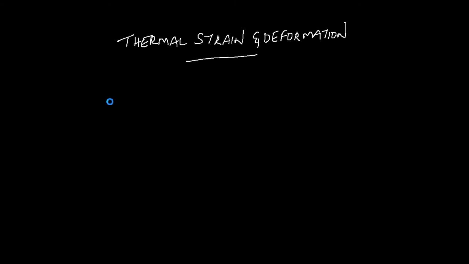So now you can see a similarity between Hooke's law and thermal strain and deformation. In Hooke's law, we say over a certain range, stress and strain are linearly related, which is the same concept here. Over a certain range of temperature changes, the strain is linearly related with the temperature change. I'm just mentioning Hooke's law so that you can link both of them and understand the concept of thermal strain easily.